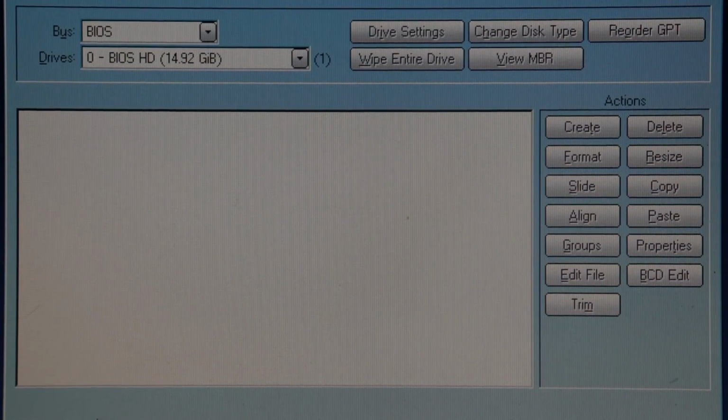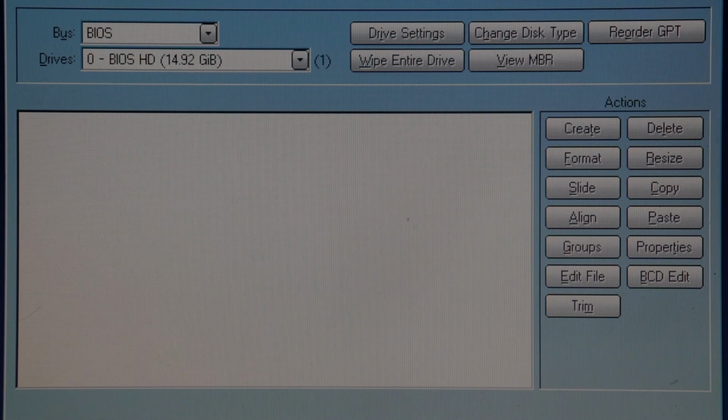As you can see, I still can't access it. It can read the capacity, but it just can't access anything else on the drive. You can't edit or format partitions on it. So let's go ahead and try some other stuff. I'm gonna keep experimenting, and I'm gonna find a solution to this.